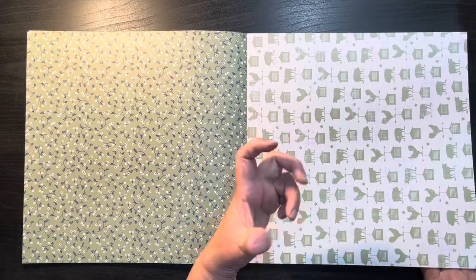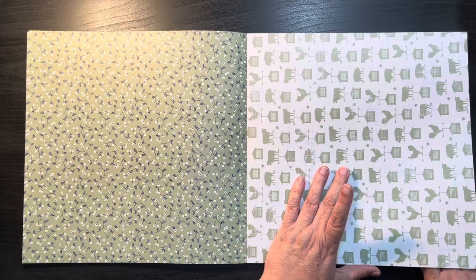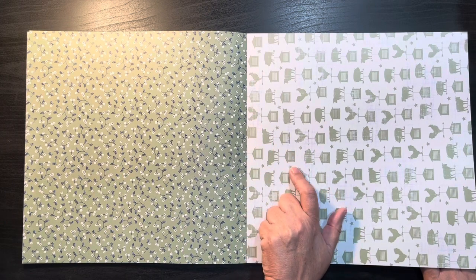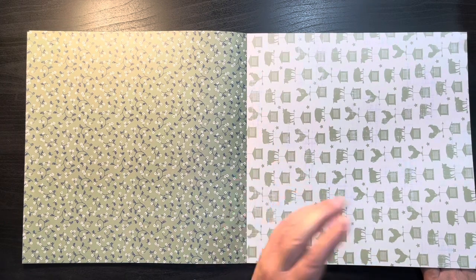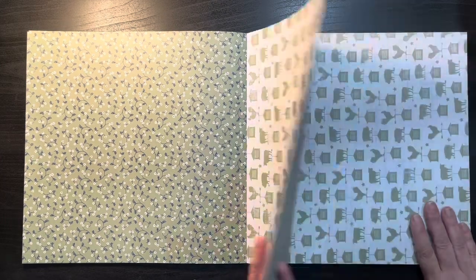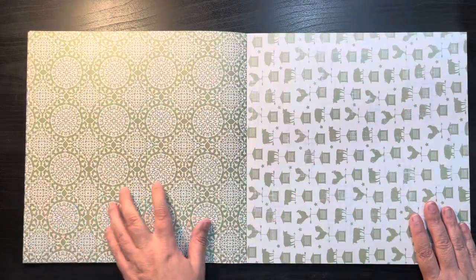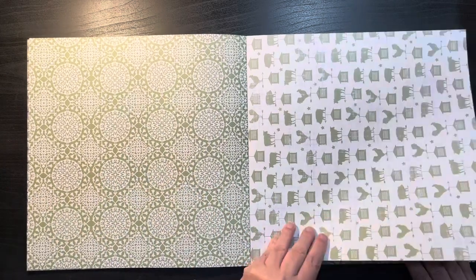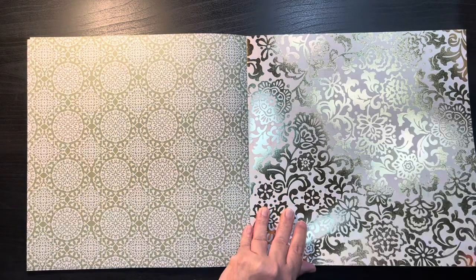You have your, oh, I'm failing at my words today. The thing that goes on the top of the barn. The weather vane. Hello. So yeah, that's all weather vanes on here. And then we have what kind of looks like a lace pattern in a way. And that's in the greens.